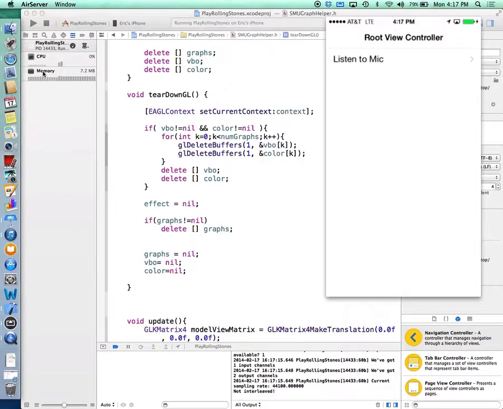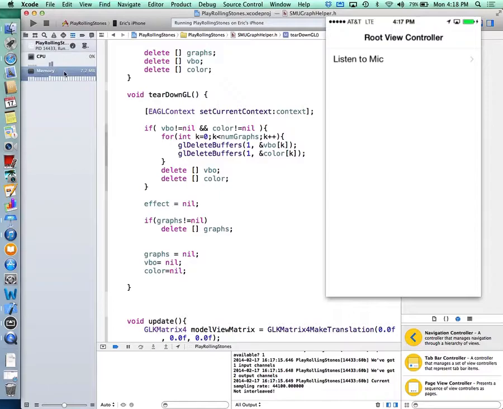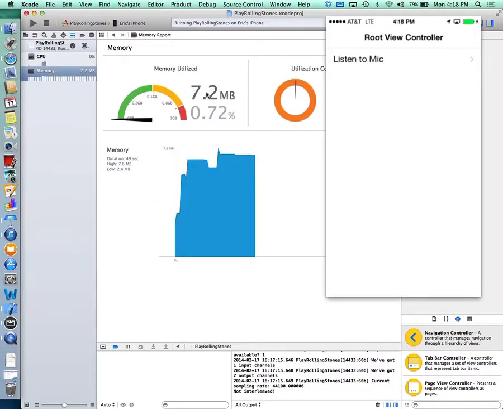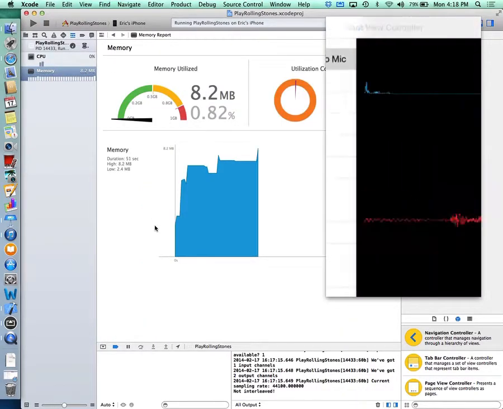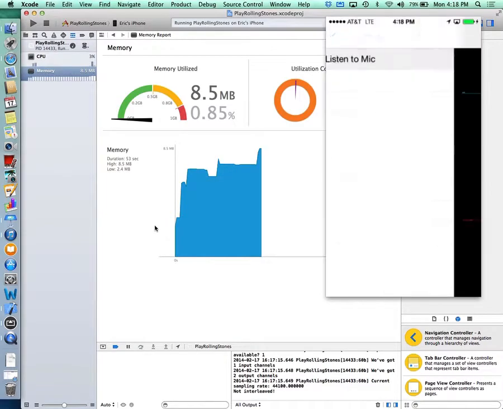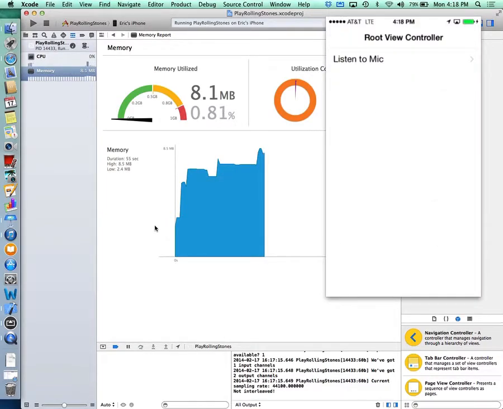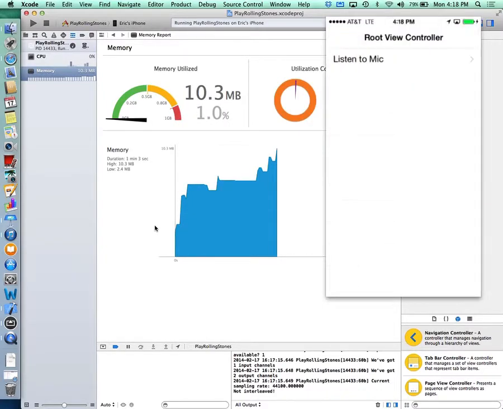I can get a bird's eye view of the CPU and the memory usage of the app. The memory usage right now is 7.2 megabytes. Awesome, right? So let me click on this. Let me go back. It's 8.1 megabytes. I'll just click on this, and I'll go back.